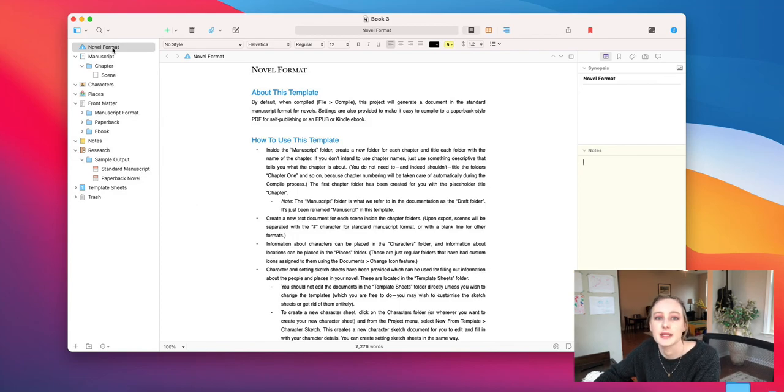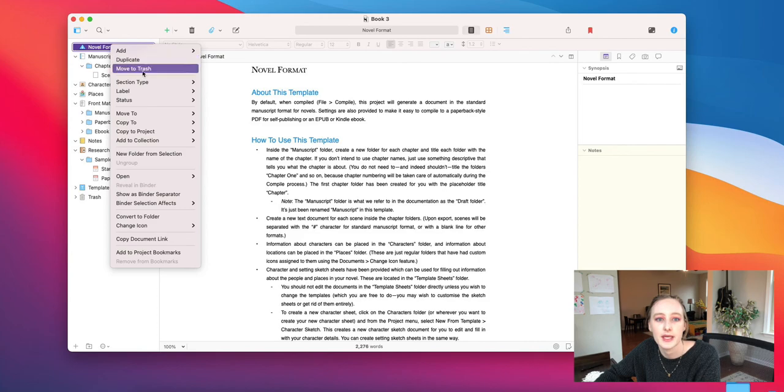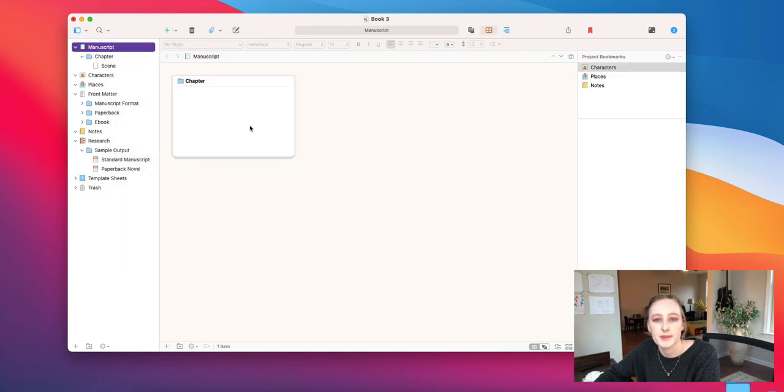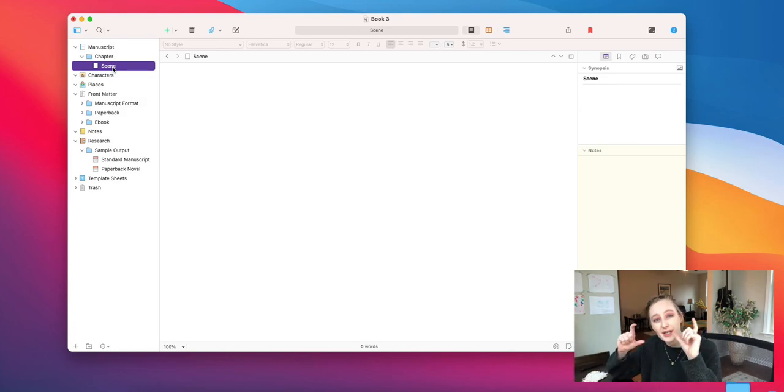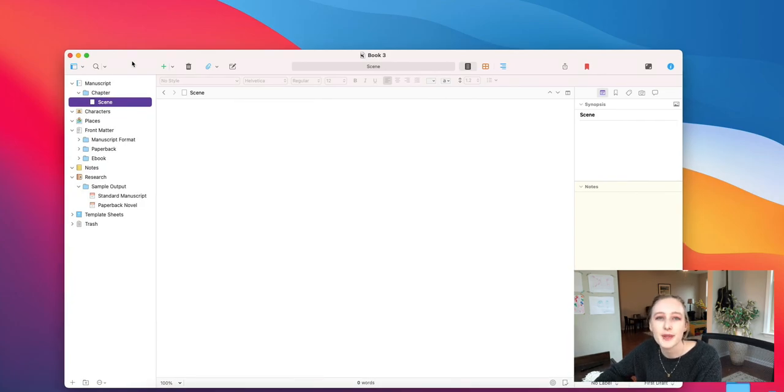So this is just template. I get rid of this when I do not need it. Here is the manuscript, and you'll notice these cards. So some people set up a folder for every chapter, and then they have a document for the scenes within that. I switch between, I do play around with it a lot, and that's what I like about Scrivener is I can move things around whenever I feel like it. So currently I just have each document is a chapter. I'm at that point in my draft where I kind of like having the chapter all together in one document, but you can do it any way you want.